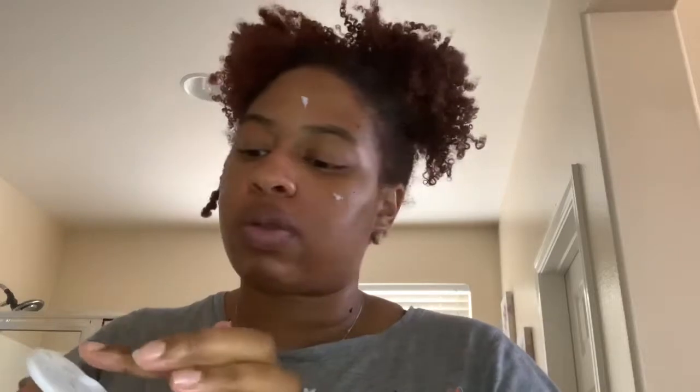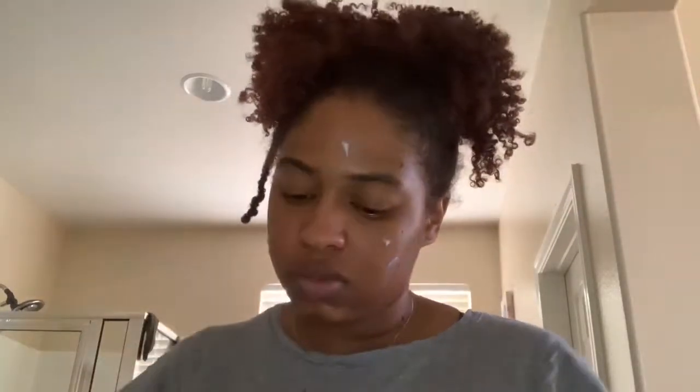Just apply a little bit on top of the Even Butter, or just use the Vine Vera, or just use the Even Butter if you have oily skin. And I'm just moisturizing that into my skin. And that is the last bit of my morning routine. I just wanted to show you guys that I did apply the Vine Vera to my face.